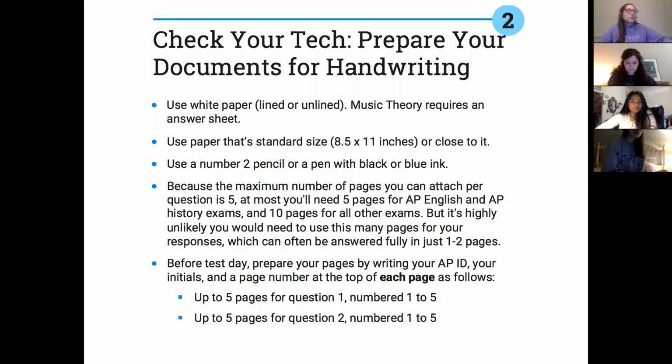So use a white paper, lined or unlined. Some of you, like I preferred it to just be a piece of printer paper. It was actually pretty nice. Or graph paper or notebook paper, that's fine. Standard size, use a dark pencil or pen. And you can use 5 uploads per question. I don't think you'll take more than 5 pages.